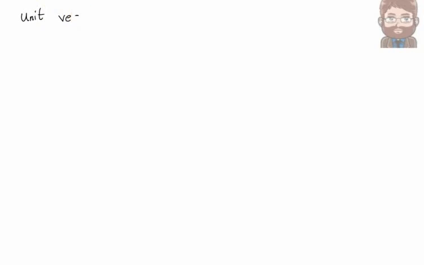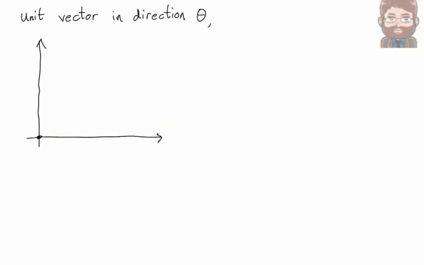Now another thing which will be useful is sometimes instead of being given a vector to convert into a unit vector, we look for a unit vector in a direction theta. And what that means is, if we draw an xy plane, we want a vector that forms an angle of theta with the x-axis. And we want that vector to have length 1. The question is, how do we find the components of that vector when all we're given is the angle? A little bit of trigonometry comes to the rescue.